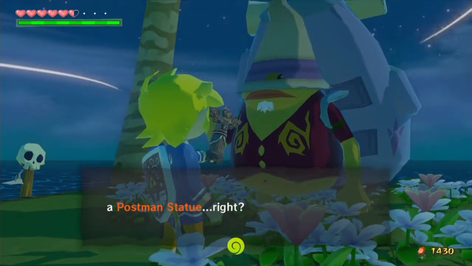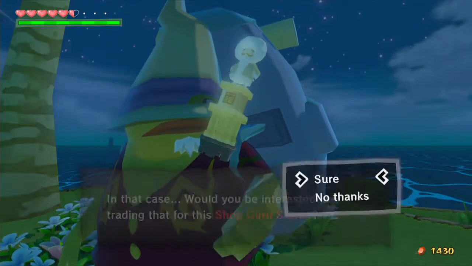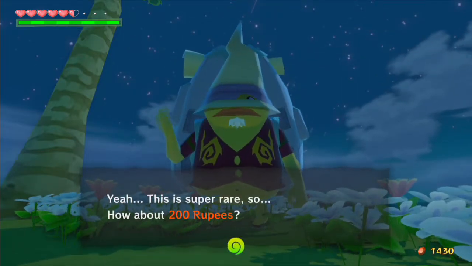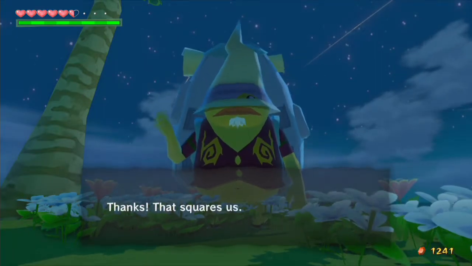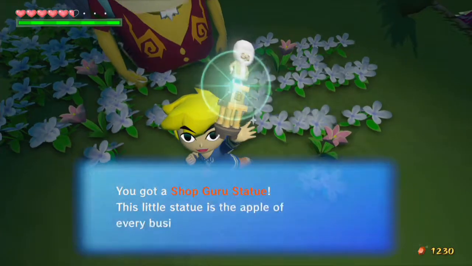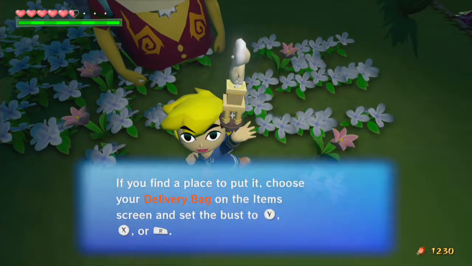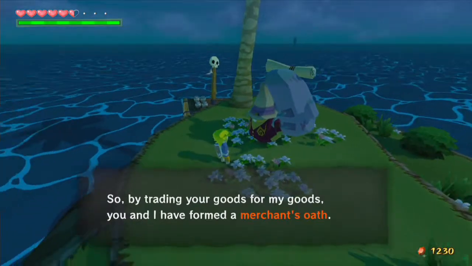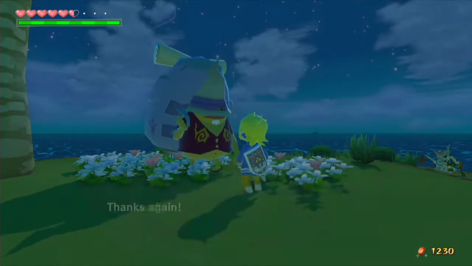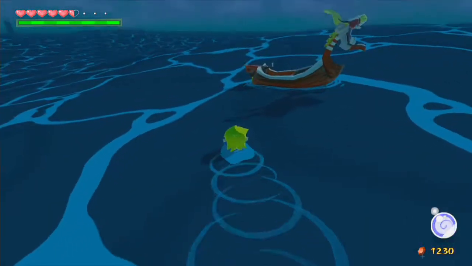That's a postman statue, right? And there we go, the legendary Shop Guru statue, which is basically a golden statue of Zunari. 200 rupees. Here we go. You got a Shop Guru statue. This little statue is the apple of every businessman's eye. There we go. Now he'll sell those at the shop, and that should be every single product available. Now it's just a matter of going back to Great Fish and talking to the guy.